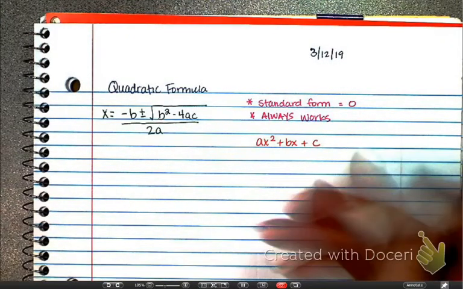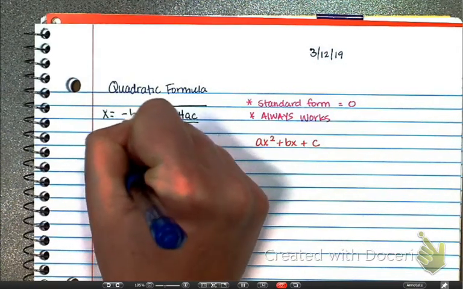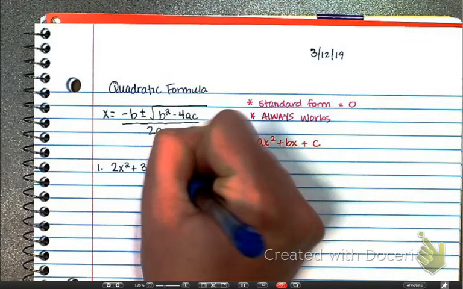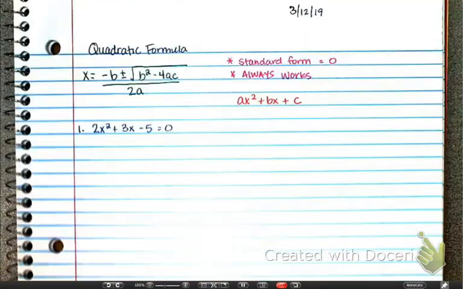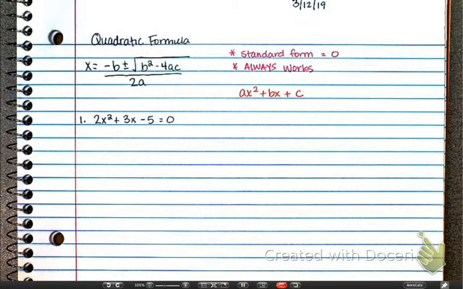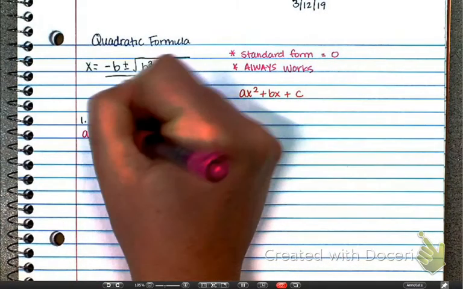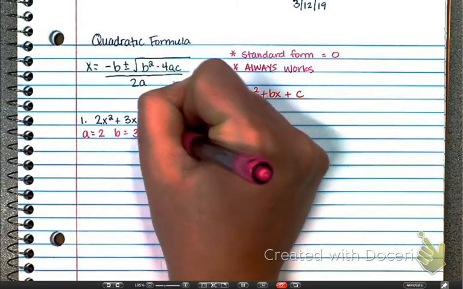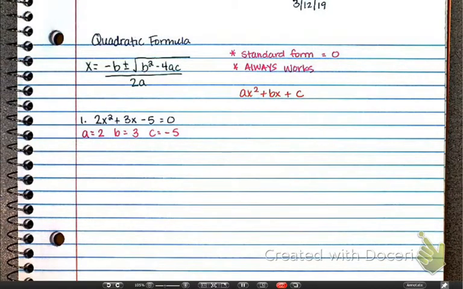Ready? Here we go. So let's look at 2x squared plus 3x minus 5 equals 0. Before I start plugging stuff in, what do you think my very first step should be? Identify your A, B, and C. Those are the things that I need for the formula. So what is A? 2. What is B? 3. What is C? Okay, step 1, identify your A, B, and C. We did that for factoring, right? And in some cases we did it for completing the square, so we knew what we needed. But identify your A, B, and C.